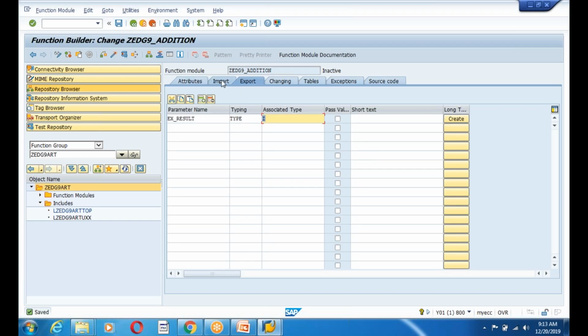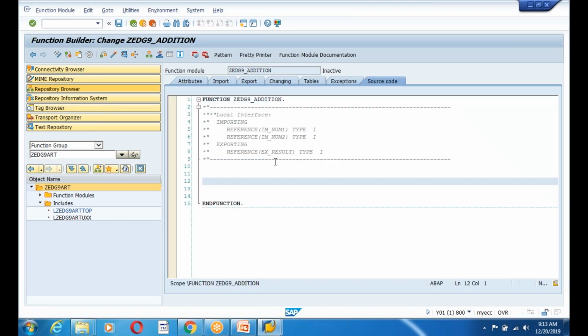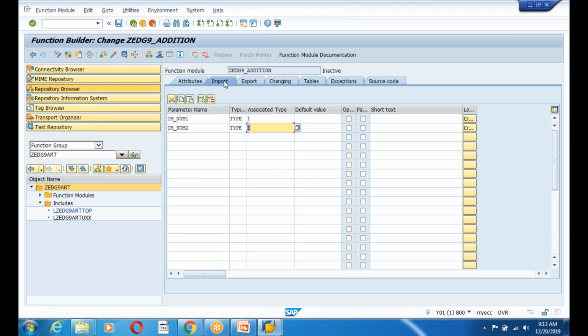So now we've seen basic importing and exporting, and I will go to the source code. If I input a value in the importing parameter, the first value will be stored in IM underscore num1, and the second value in IM underscore num2.